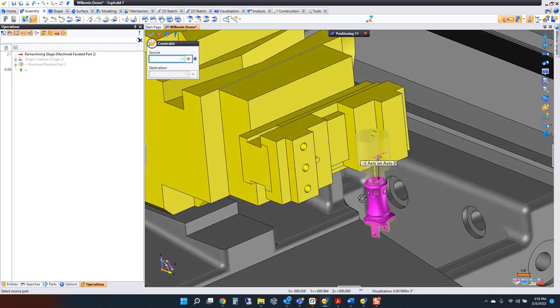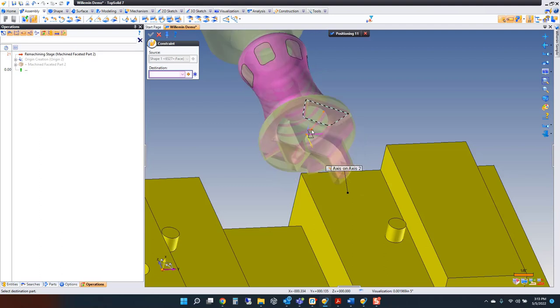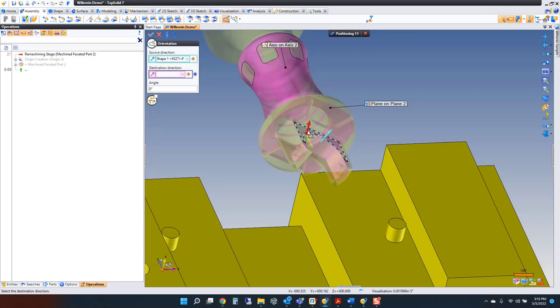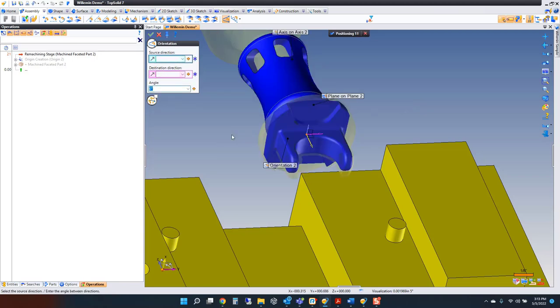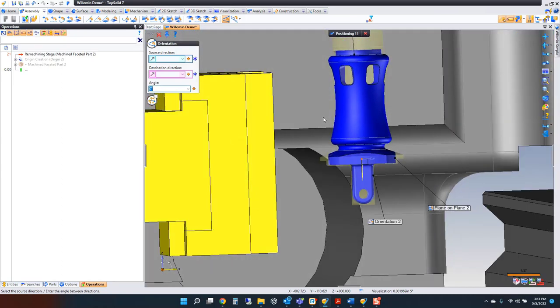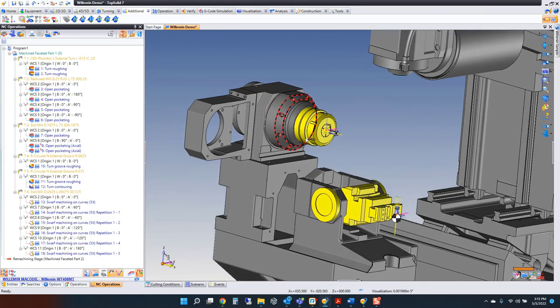Now, from there, I'm going to rotate this around, and I want to put that face in contact with that plane, and then orient this face here off of that axis, just so that we have the part positioned how we want it. If we rotate this, you can see it's sticking out above the edge of my vise to allow me to machine on that side once the transfer is complete. All right, perfect. That's being held by the vise. Click OK, and we're ready to continue.